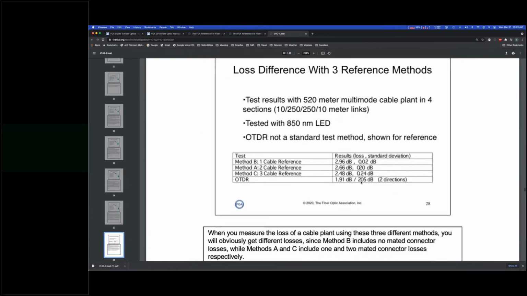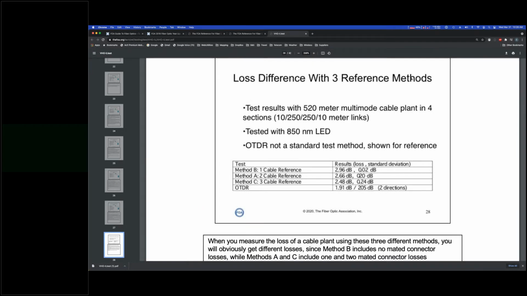There's really a great loss difference between the 3 reference methods within our hands-on training, and it shows the losses and results from the different methods. So the single cable reference method has the lowest losses, because this actually should be a negative number, a 2.96 dB.